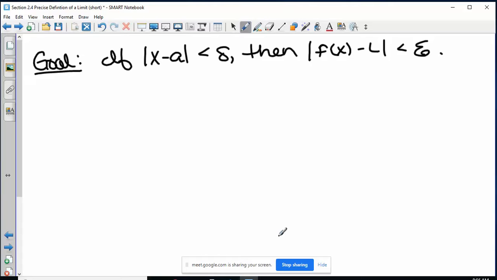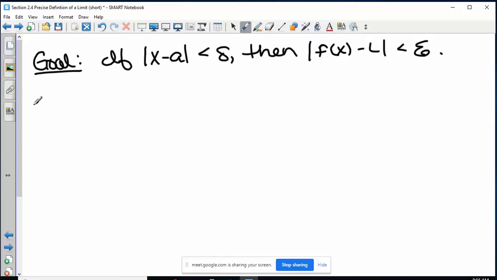Okay? So the idea behind the limit is, if your limit is truly equal to L, you should be able to get as close to that as I specify. So if I give you, I want to be within 1/10, you should be able to get me there. You should be able to find an x to make that happen. So this is kind of talking about what x's would make that happen. We're trying to find a formula for it.